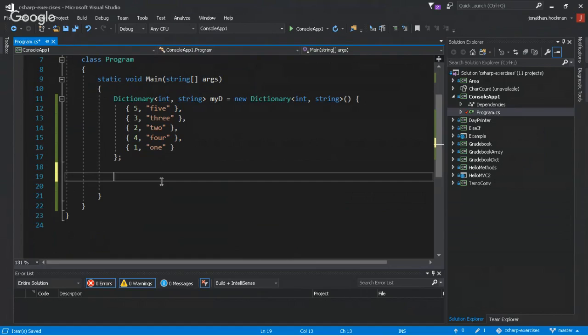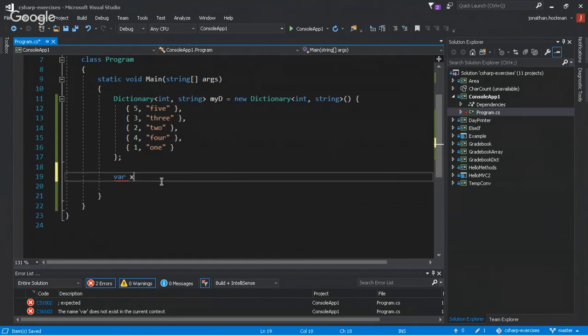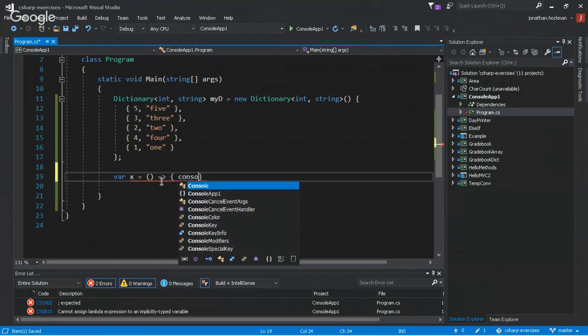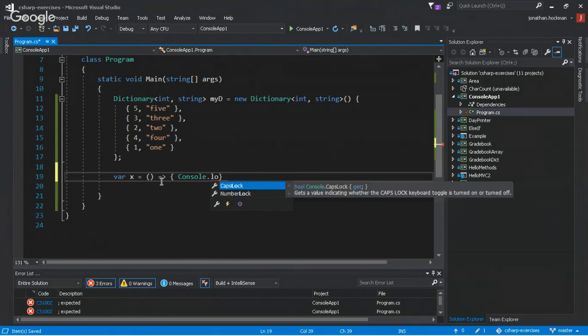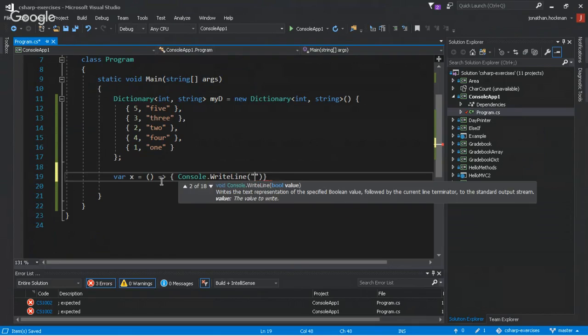So you could say, I think it's, let me find out what it is. Still thinking in the wrong language.